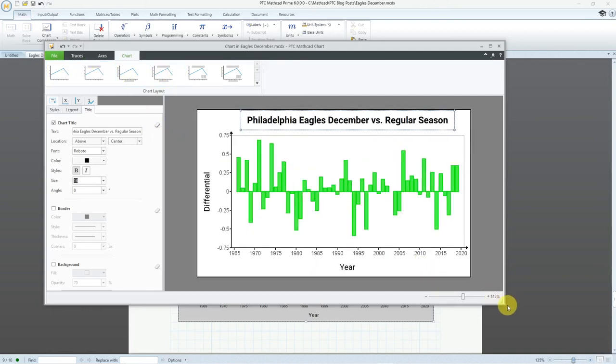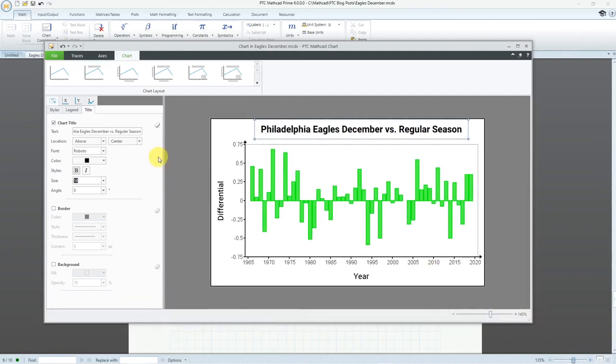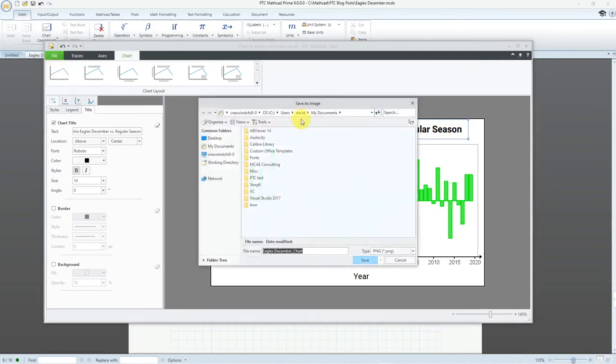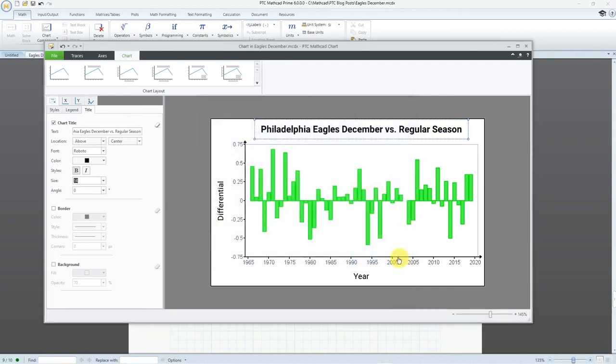And one other additional control that you have that was added in Mathcad Prime 6.0 is the ability to output this. You can go to the file menu and choose save as image, and let's say I go to my desktop. From the drop-down list, you can now save this as a PNG file, JPEG, GIF, and bitmaps. What's also nice is you can go directly to PDF and export this to SVG, which is scalable vector graphics, if you wanted to export this out of PTC Mathcad and then read it into a vector graphics editing program like Inkscape for doing additional editing on it. But let's cancel out of there.